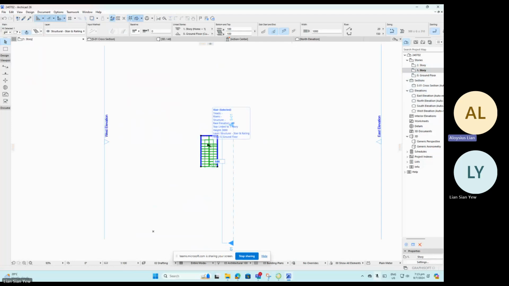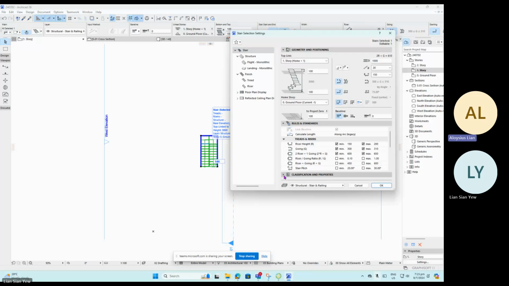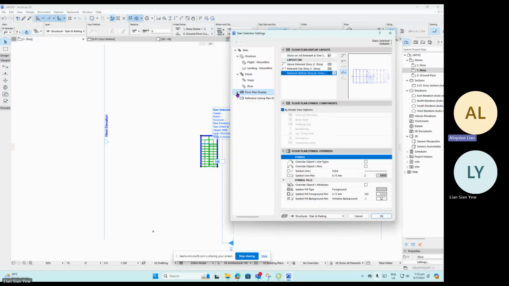So you can select the staircase now, and then you can press Ctrl T. And then what I just want you to do is under the floor plan display over here, right?